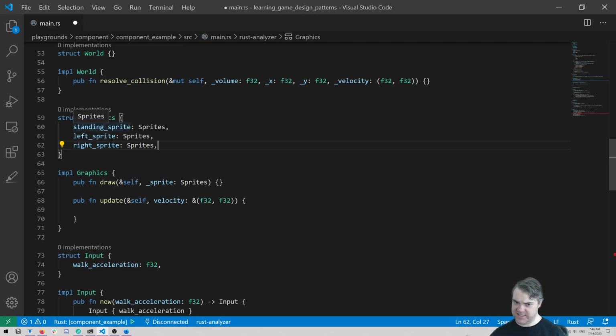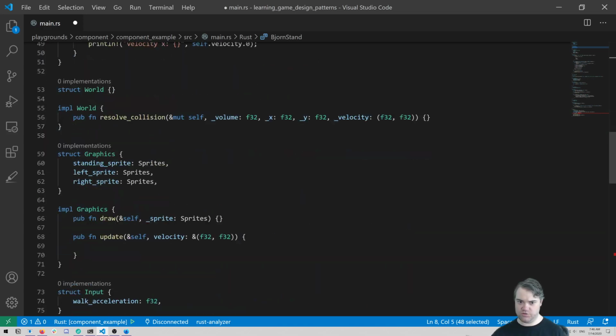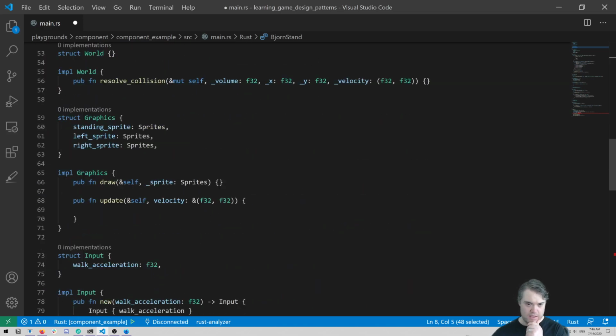This will allow me to separate out graphics from an enemy to graphics to Bjorn. So that way, everyone that's a mover needs these sprites. An enemy gets its own set of sprites, which would then be, okay, we're going to add in an enemy with this. And then on our draw, we'll have to deal with that.